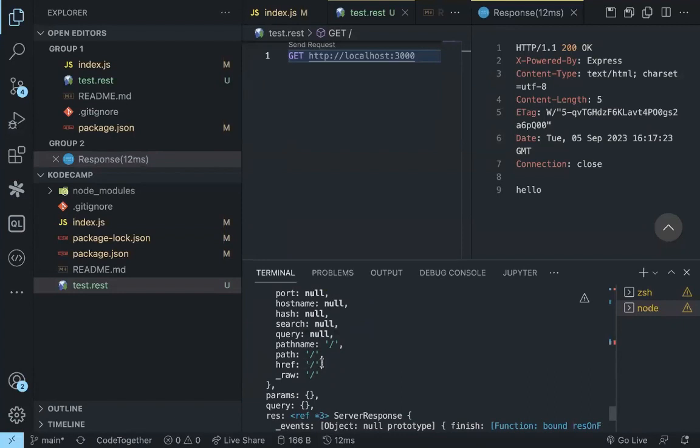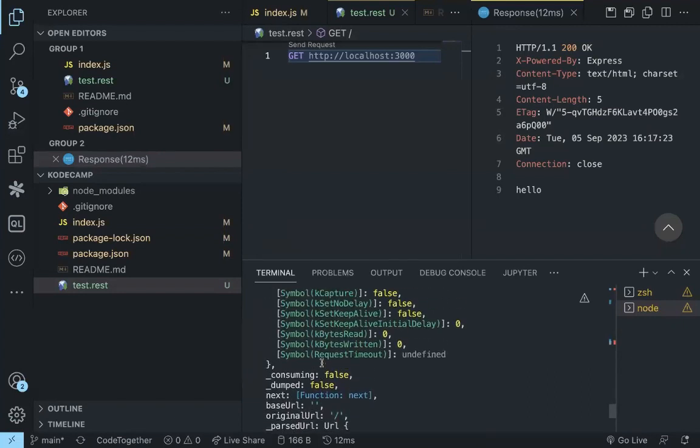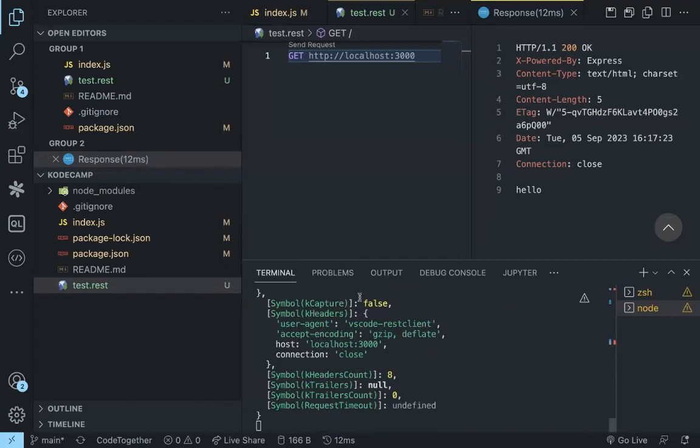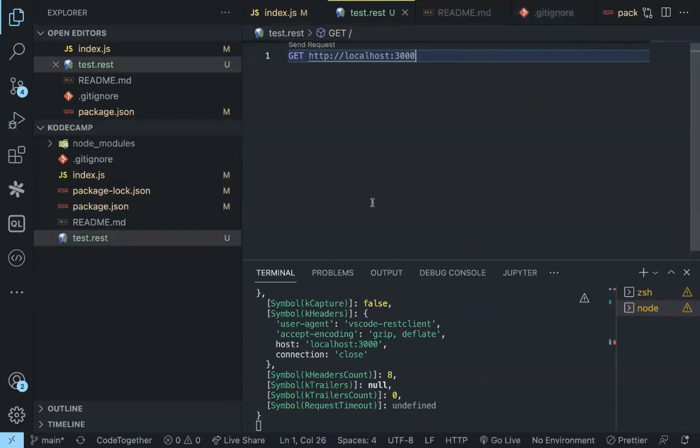So that's everything that has to do with the request I'm sending from REST client to index. Then the response has to do with what is going to be sent back to whoever made that request. Do you understand? The whole thing is request, process, response, request, process, response.